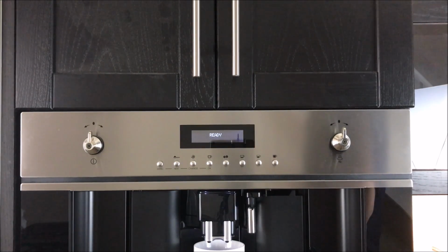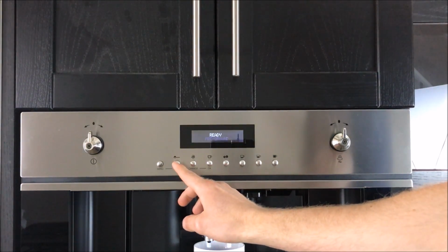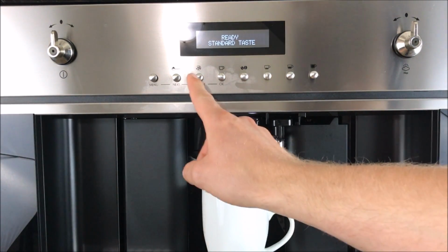After using the machine with pre-ground coffee, in order to go back to making coffee using coffee beans, deactivate the pre-ground coffee function by either pressing the coffee bean button or the pre-ground button. If you wish for the unit to go through a rinse cycle, press the rinse button.